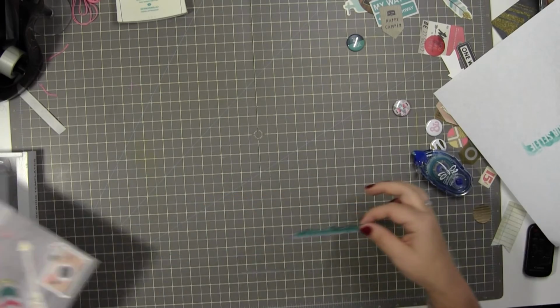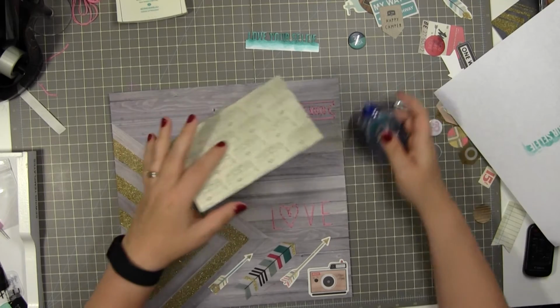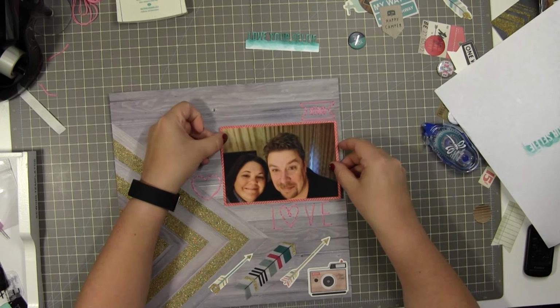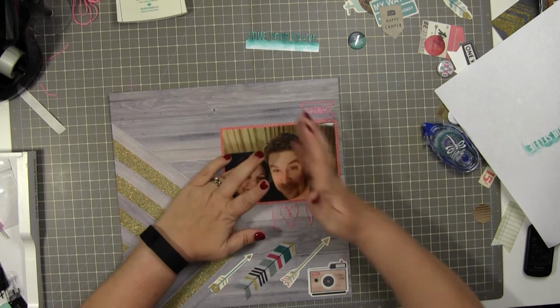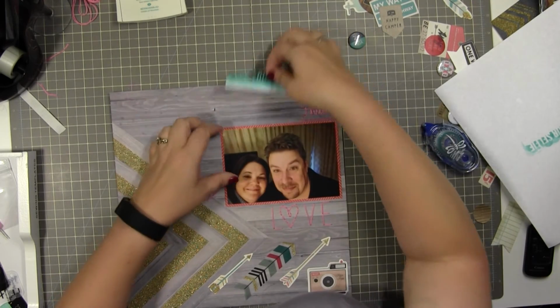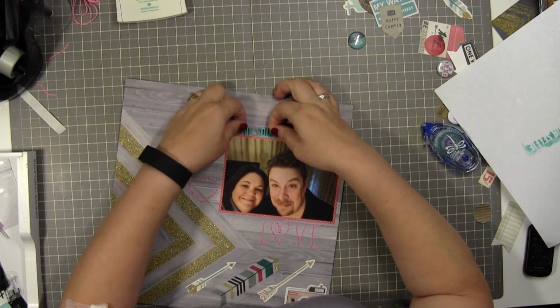Okay. So now I guess it's time, I need to put some adhesive on my photo. I'm just gonna put adhesive in the center because I don't know how much I'm gonna layer underneath of this photo. So we'll try to put it straight in there. Try to line it up pretty well, and then not get my inky fingers on it. And then we're gonna slide this right underneath there.